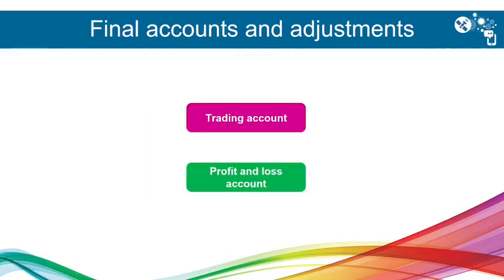We have these two closing accounts, or we refer to them as final accounts: the trading account and the profit and loss account. Now we start with the nominal account section of the trial balance. In order to calculate the net profit, we must take the gross profit, sales minus cost of sales, plus income minus expenses. And all of those will appear in the nominal account section of your trial balance: sales, cost of sales, debtors allowance, and then the rest.